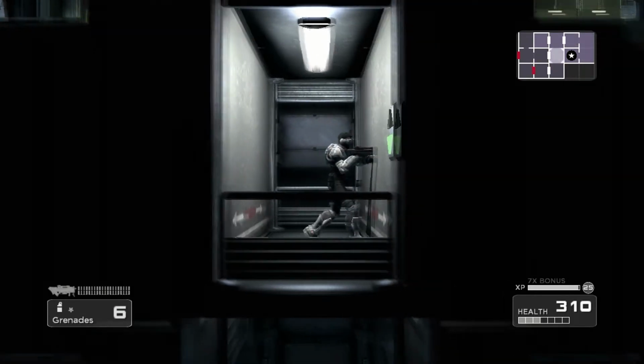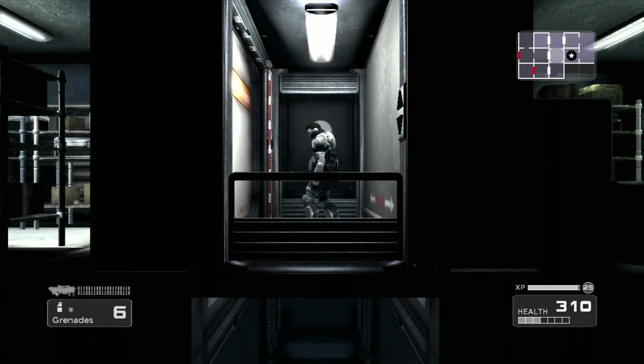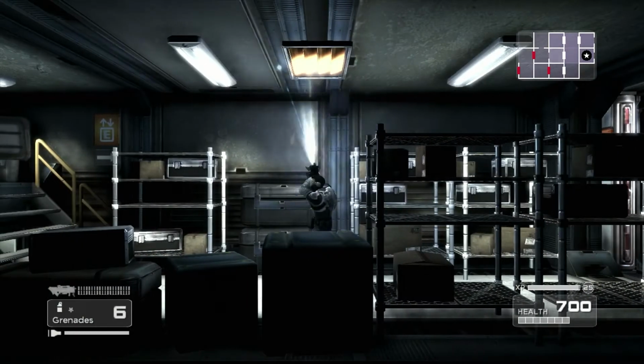Now, once you're inside the elevator, take it down to the second floor, and you're basically in. There's also an infinite health case down here, and as much as it looks like it, this is actually not a save room.